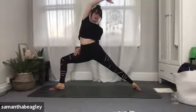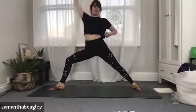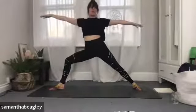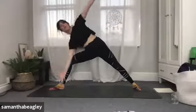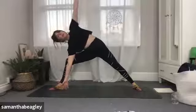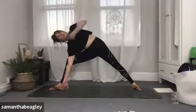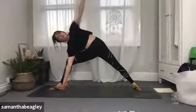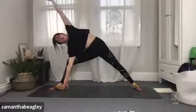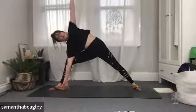Take a deep breath here. Gently unravel the arms back to your warrior two. Lean forward, turn the palms outwards and bring yourself into your triangle pose with the bent knee. Arms open, make sure those shoulders are stacked on top of each other. What I mean by that is that your arms are not falling forward or above your head. You want to make sure they're on top of each other.